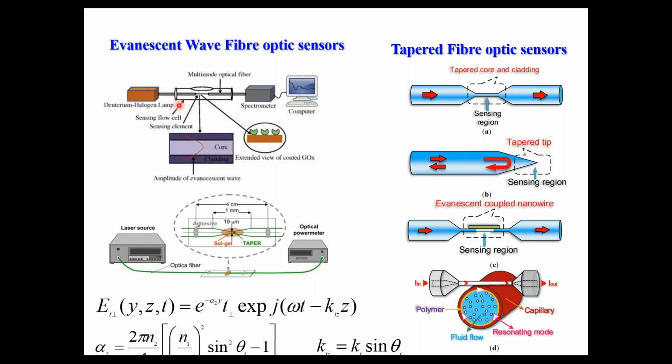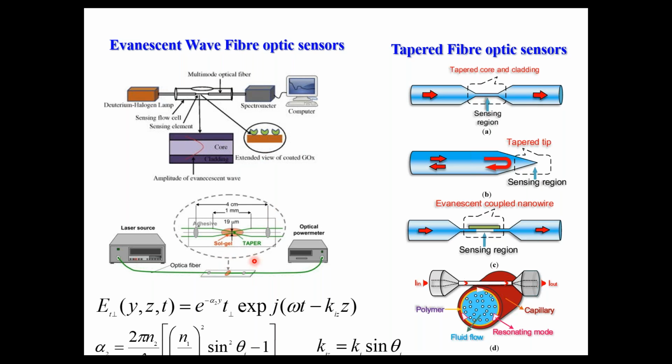For example, this one doesn't make use of any tapering of the fiber. This is the optical fiber, and this region is uncladded. This entire thing is inside a cavity, and this uncladded region is given a coating. As we mentioned earlier, some functionalization can be done over this core region so that it can attract other biomolecules through binding, and in that way it can change its surrounding refractive index, so that those changes can be monitored by a spectrometer.